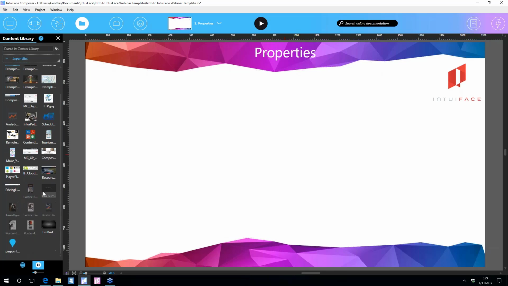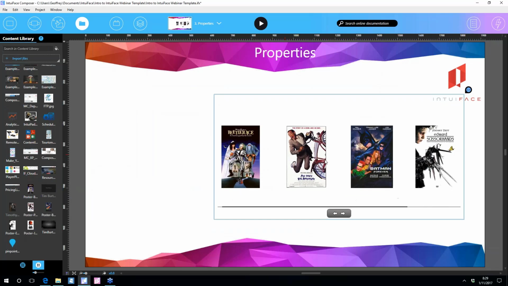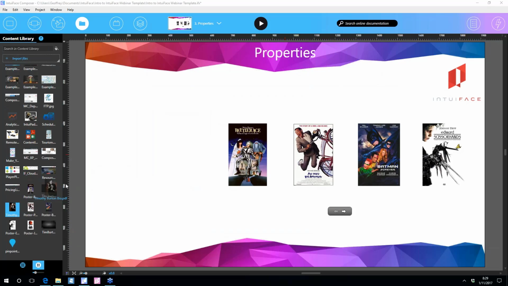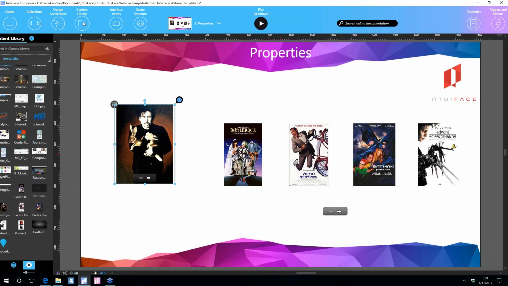What I want to do is grab the images we worked with earlier and drag them into this scene. Notice the pop-up again, insert individually as a collection. Let's just make a collection. Click. So here I have a collection. Let me also grab the book and drag that in, the PDF. Okay. We'll start with the book.